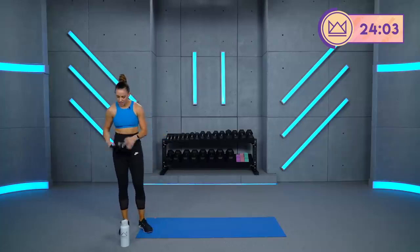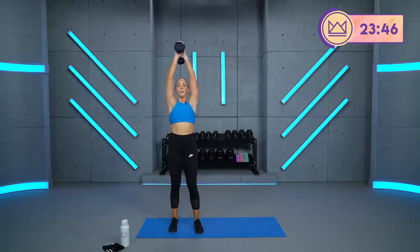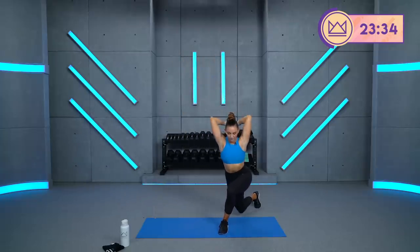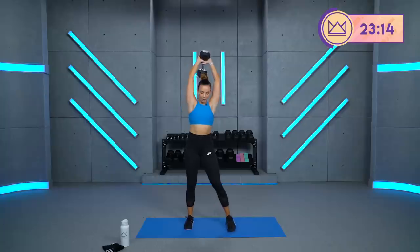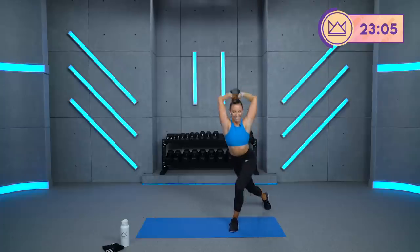Slowing it down here a little bit for the next one. I'm going to take one dumbbell that I feel comfortable doing a tricep overhead extension in a curtsy lunge. Take this dumbbell, place your hands around the top part of it so your palms are facing the ceiling — like you're about to raise the roof. Cradle that top part. Two options: you can sit, bend, extend, or if you don't feel comfortable, go up and down, bend, extend. Alternating left, right. Ready, three, two, one, let's go. Sit, bend — when your knees bend, your elbows bend. Both elbows bend, not just one. Good job.